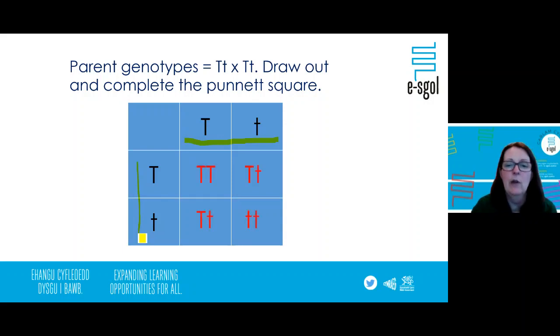Let's have a look. So we've got here our typical Mendelian 3-to-1 ratio, where we've got big T, big T, little t, and big T, little t. So there are three, and then our one here, which is recessive. So these three that I've highlighted here, the big T's and the big T and the small t, would all have the same appearance. They would all have the same phenotype, but the genotype would be different, and you can see that there in that example.